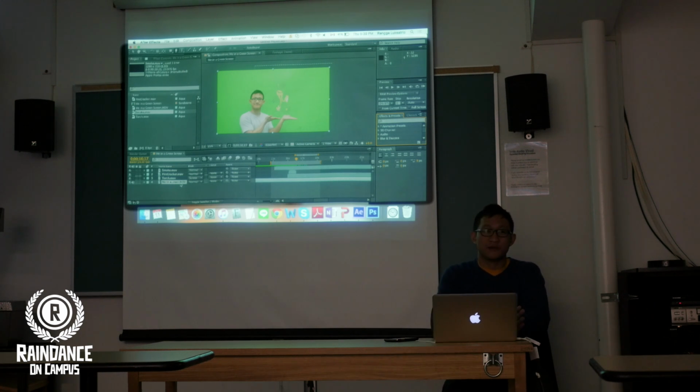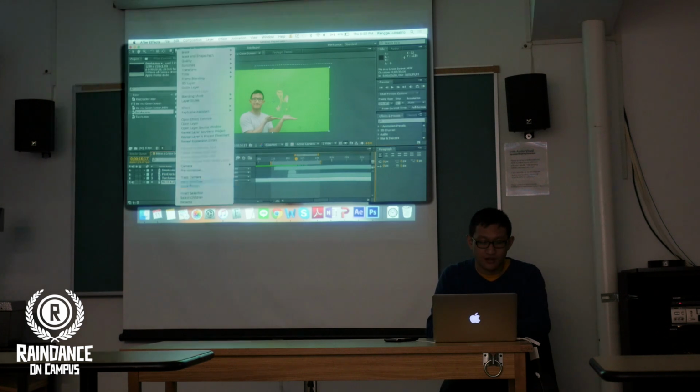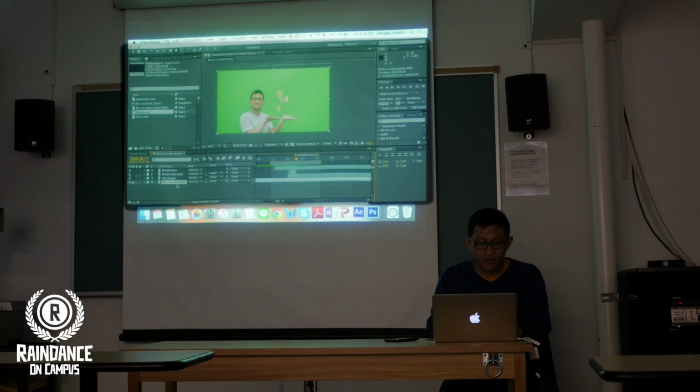It's gonna be pretty hard for me to explain, but just stop me whenever it looks too weird. Essentially, what I'm doing is that I'm gonna duplicate this. When you duplicate, you can do it the simple way, which is right click and duplicate. Or you can do the easier way, which is just Command D. Command D duplicates that image, that composition. And when you go to mode and you click add, it does this.